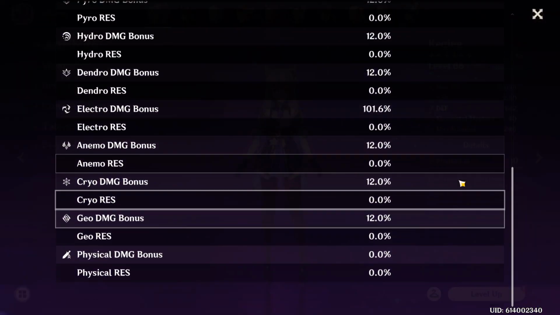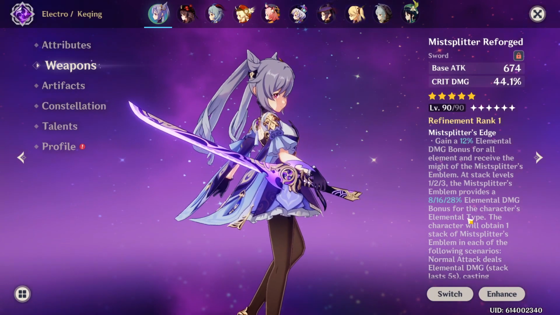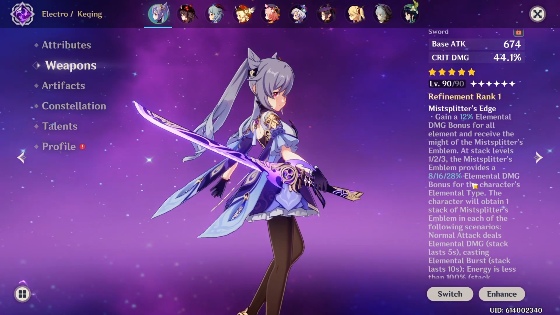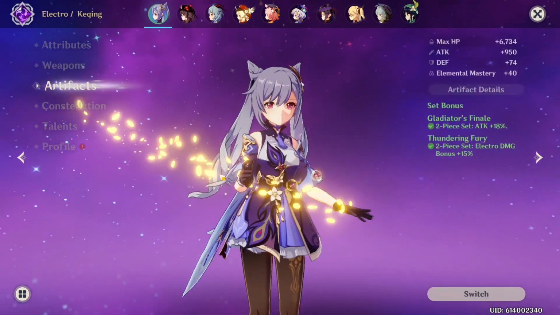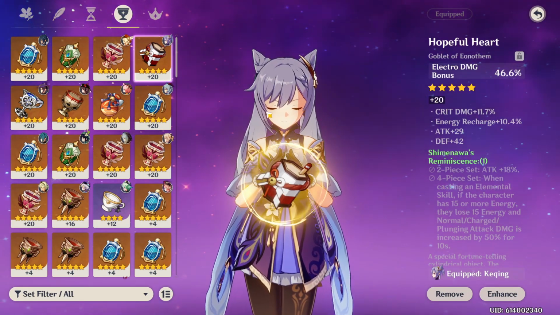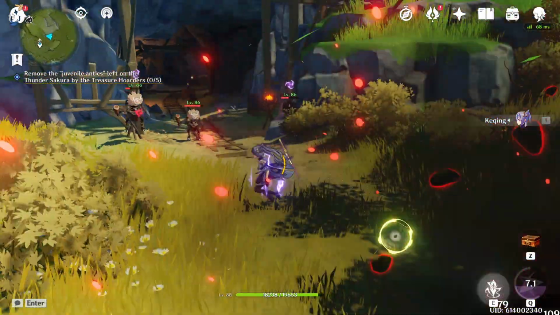And look, this is a lot of Electro damage bonus. 101.6%. Have you ever seen anything over? No. That's just no. Because if you add this 12% elemental damage bonus and the max stack, that's another 40% elemental damage, which is basically another goblet. And another goblet is quite hard to get. My goblet's bad. Please, please. It's hard getting Electro goblets, okay? You understand the pain. So, this weapon is definitely pretty nice on Keqing.